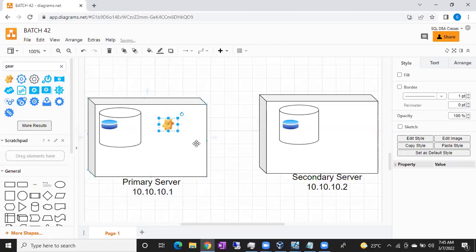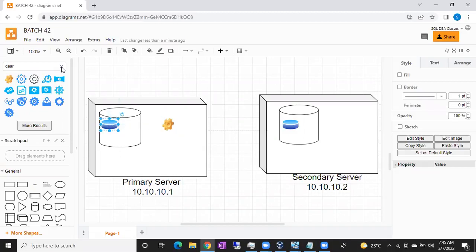So you will have 3 jobs. I told you, right? We will have 3 jobs. In these 3 jobs, the first one is the backup job. The backup job will take the log backup of the database on which you have configured log shipping. We'll schedule it while configuring log shipping. We will schedule the log backup for every 15 minutes. So every 15 minutes, this backup job will automatically initiate, take the log backup, guys, and keep it inside.